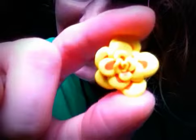And here's some roses I made with a new technique that I learned out of a book. Looks neat, huh? Raspberry lemonade. This is one of my favorites. This one's kind of neat.